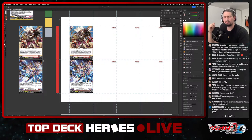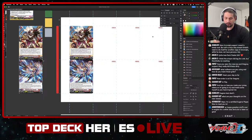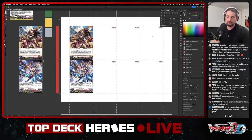What does it do? Soul Blast one and something else too? Hold up, I legitimately want to remember the full card. When this card's put, yeah, so it makes a unit and then an order zone act ability. Soul Blast one. Rest three research cards in your order zone. Choose one of your glitter units and it gets 5k until the end of turn.